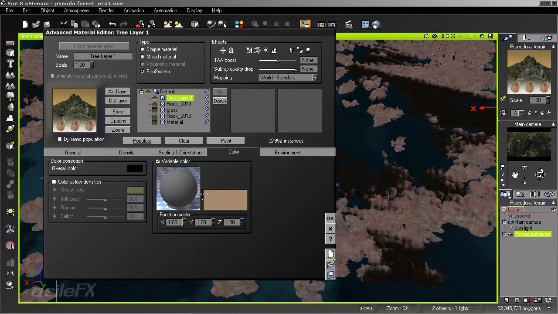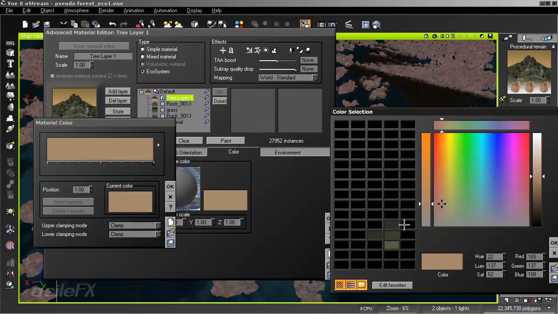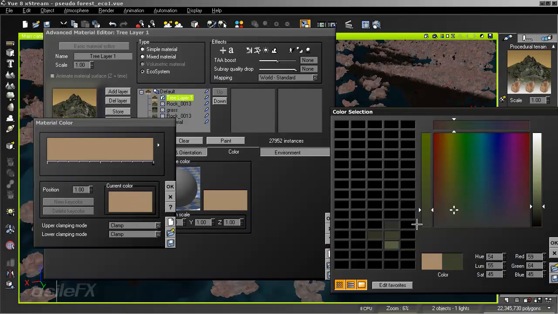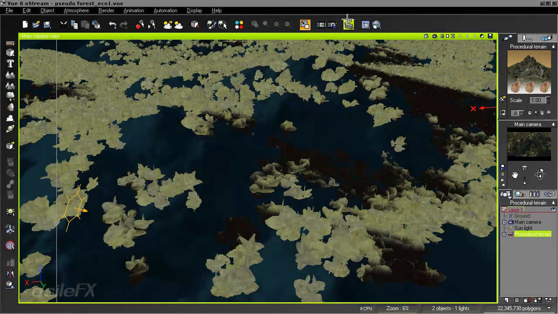And I'm going to go ahead and turn on variable color and change the color map. So we can edit the color map, change the color, and I have some different colors already loaded in. So let's go ahead and do 59 for the red, 64 for green, 45 for blue for the RGB values, and it should update the overall color, hopefully. If not, it should end up working anyway.